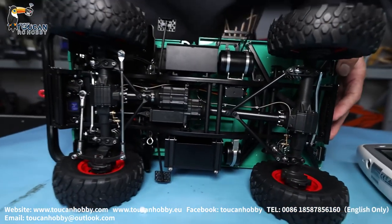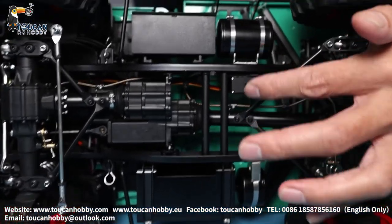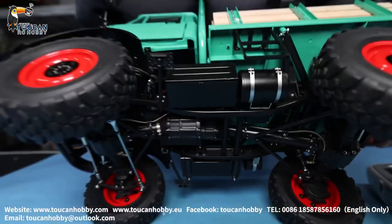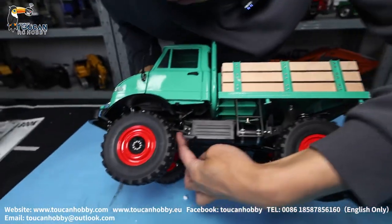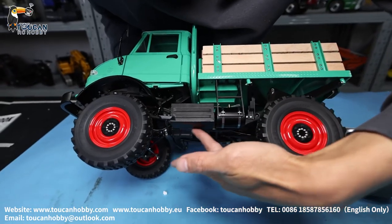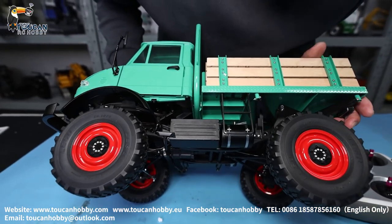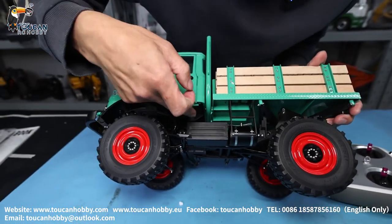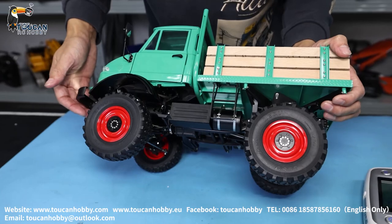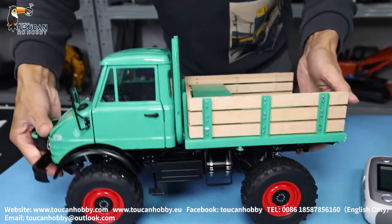This servo here is for the differential lock, and we already saw how it moves. What you need to notice is that the main chassis — the main girder — is not a straight line. It goes under there with a curve so it can have more space. For a real car, that might be where some engine space goes. It is a directly stamped piece, formed with punching pressure, not bent from a straight girder.